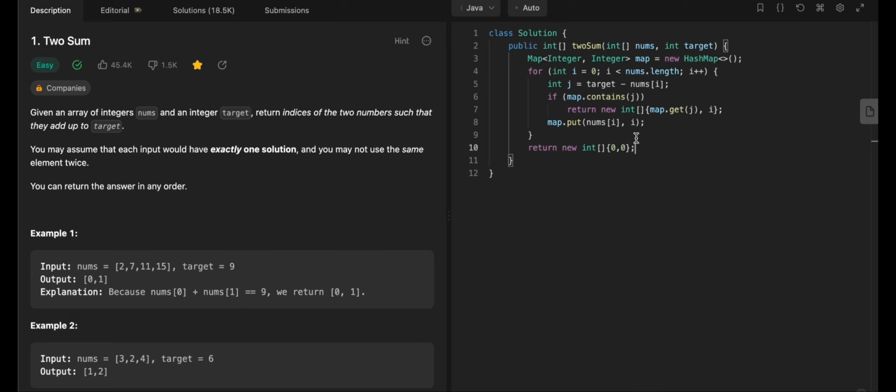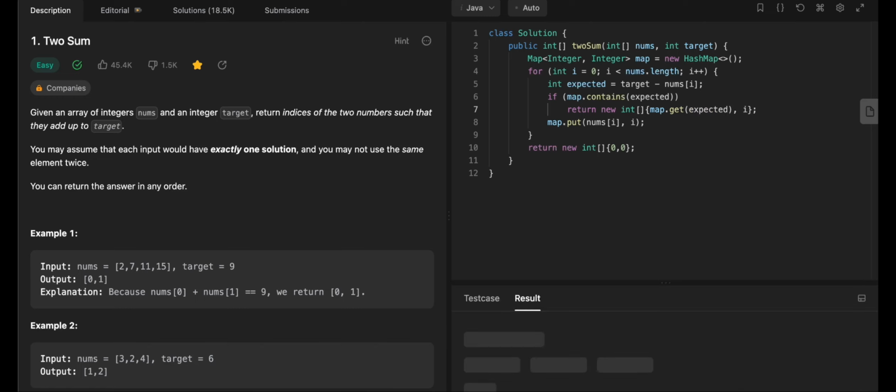So let's run. Okay, before running this, I think I could just rename this variable j to be expected, since that's what we're expecting. When we subtract the current element from target, the value we're expecting that will sum up to target, that's what is expected. So I think that makes more sense than just using j. So map dot get expected.